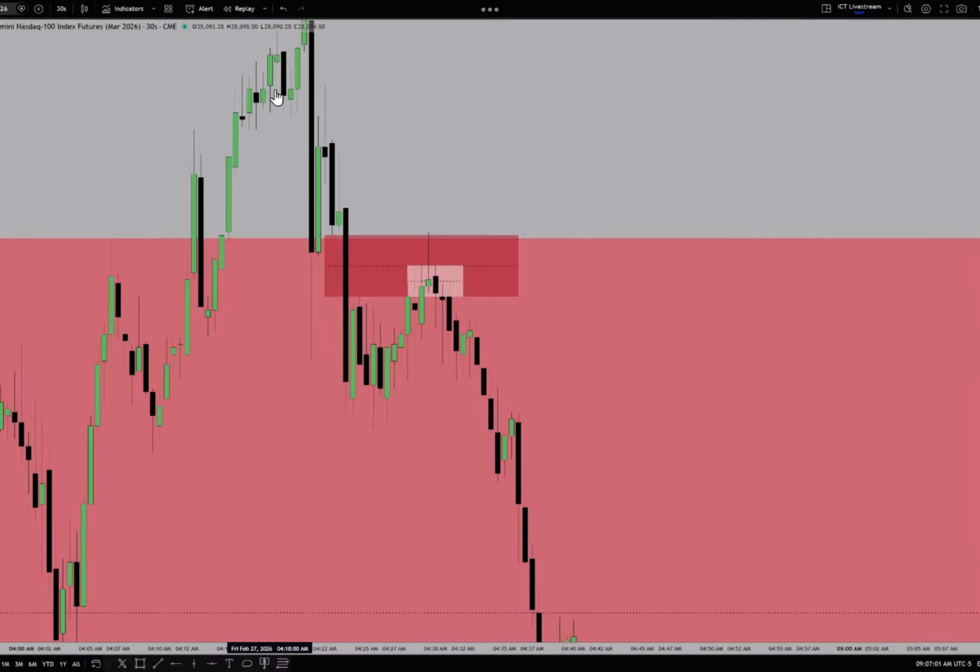Fortnight in the London session. Now you're using it again. Notice that we're using the high of the volume imbalance on the daily chart because it's a higher time frame PD array. It trades to the high of it. And does it hold that candlestick? Because it opened here and went all the way up here.